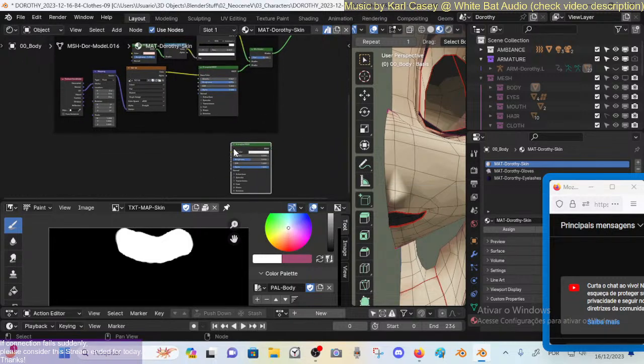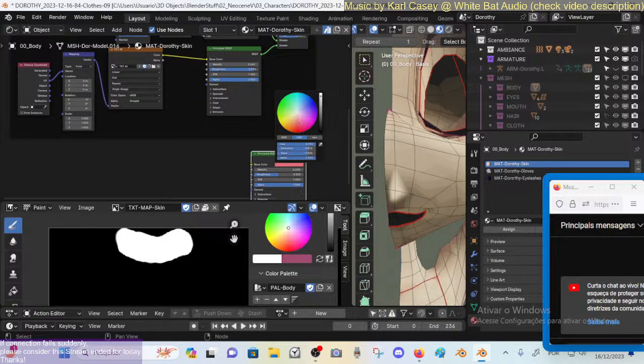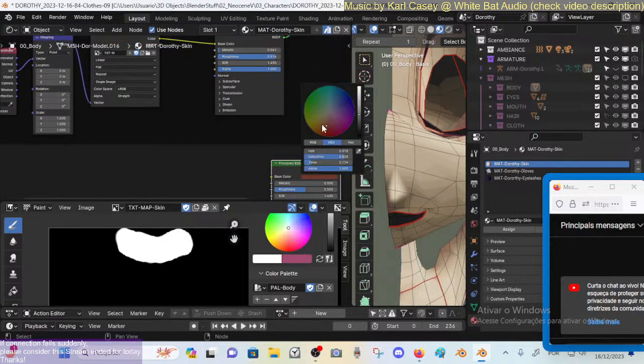So it would be base color. Can get this. Is too dark and not saturated enough. Okay, that can work for now.